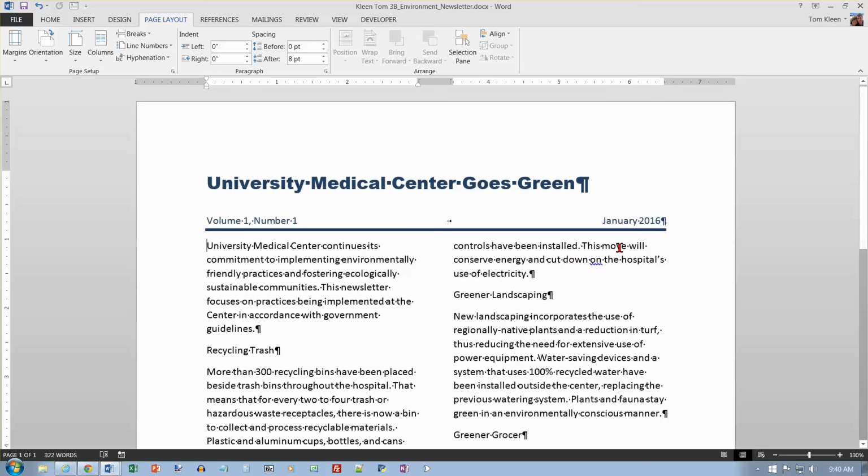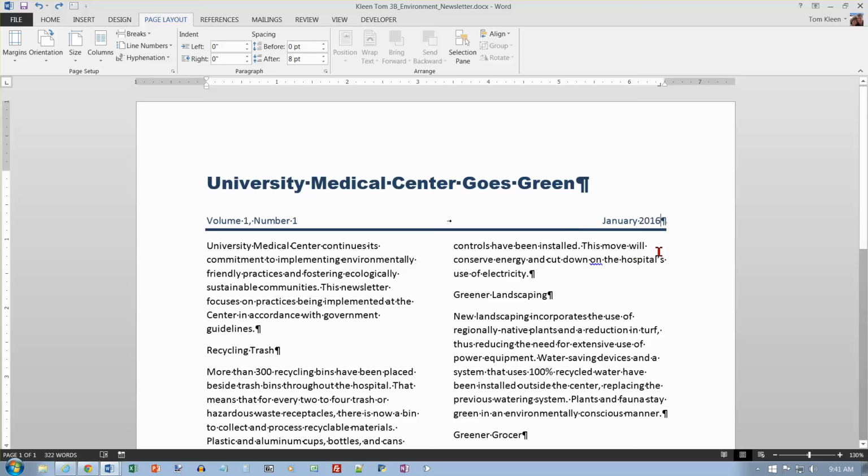We've got a problem with the section break up here. You can't really see it because we're all the way over to the end of the line here. Now, if I were to take January here, and let's try moving it to the left a little bit, you would see, and you can't really tell, there you go. Now it says section break. So there's a section break. If they're at the end of the line like that, they may be very difficult to see. I'm going to undo that change I made.